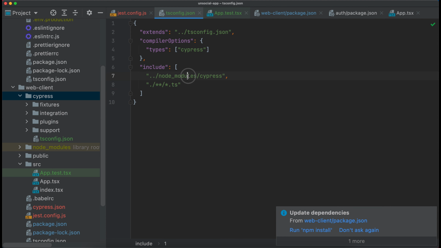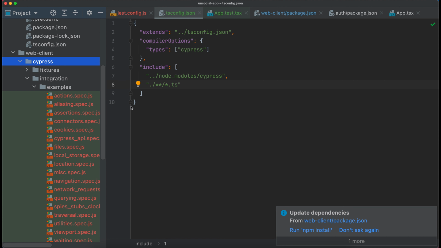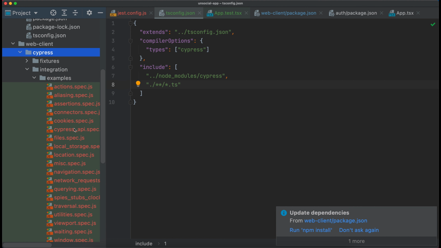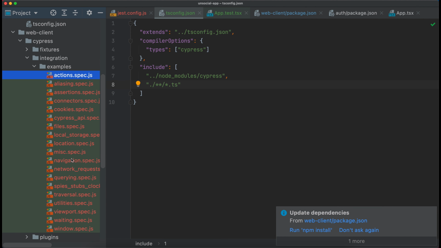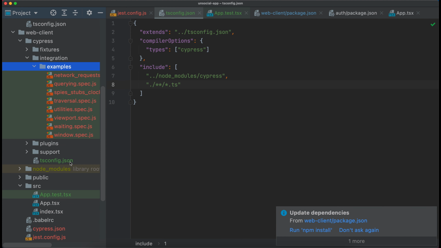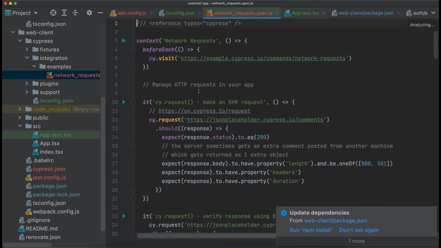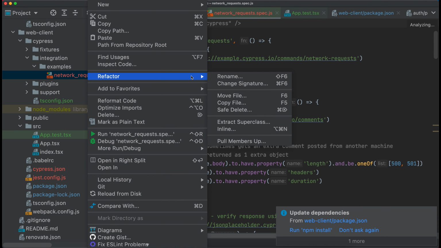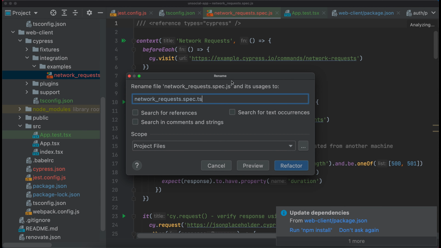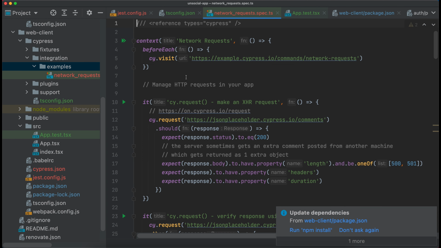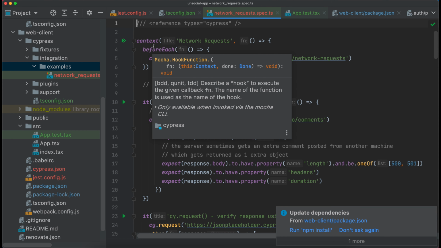Before we proceed, so that we can test these TypeScript files, let's do a little bit of cleanup. Here, as you can see, we have a lot of examples. All these examples were in that initial Cypress screen. I'm going to delete all of them. I really have no preference here. I'm just leaving the network requests example because it maybe adds some value in the future for us. I'll open this file and I will just rename this. So I'll refactor from .js to .ts. And I'll simply click refactor. This should be enough for the file to be a TypeScript file and to be recognized by the IDE and by TypeScript for type checking.